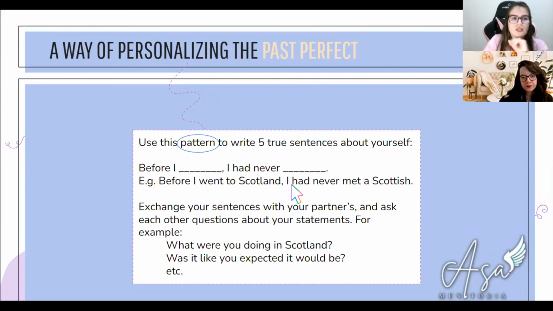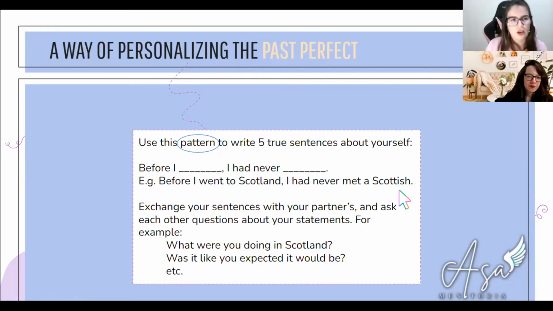So thank you, excuse me, please. Can you repeat that, please? When you teach that to your A1 students, it doesn't make much sense for them, but then they become chunks that they start using in class, right? So pattern is really important for them. So before I had never, and then you place an example for them. Before I went to Scotland, I had never met a Scottish.